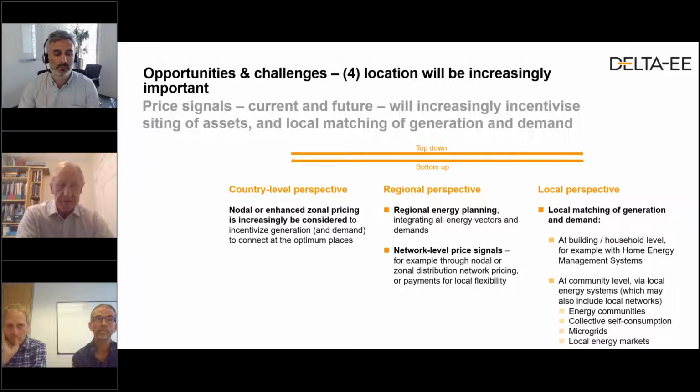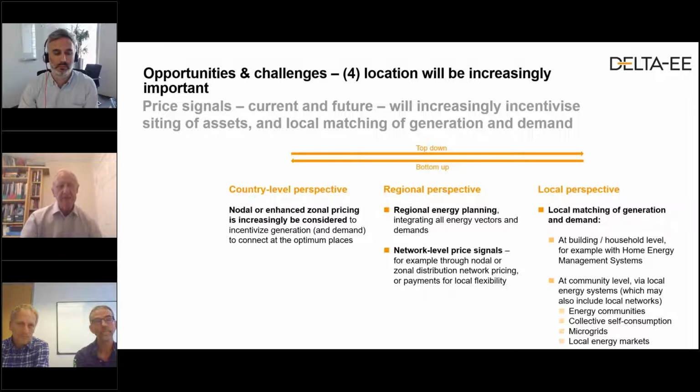Now, from a regional perspective, this I think is a really important element in terms of how we make this transition, because holistic regional area energy planning can unlock place-specific opportunities that a centralised place-agnostic approach would overlook. So it's all very well having a central strategy, but if you then ignore the niche opportunities and challenges that individual regions will have, you're either going to spend a lot more money achieving your objective, or some of those opportunities are going to be missed altogether. So the important thing is aggregation of those regional energy planning initiatives, to be able to deliver the national energy objective more efficiently.